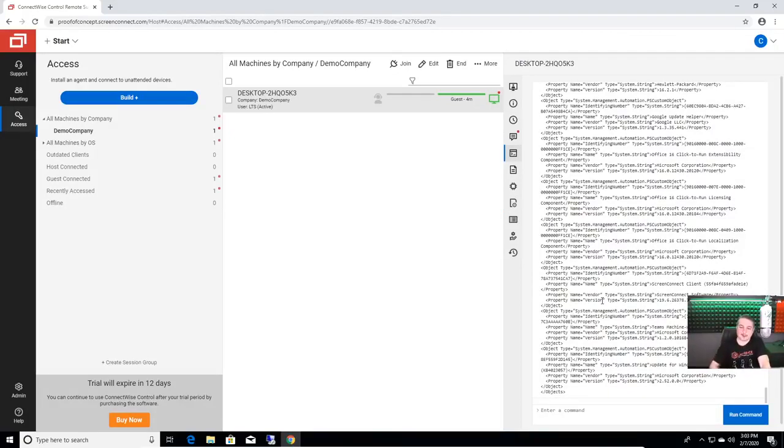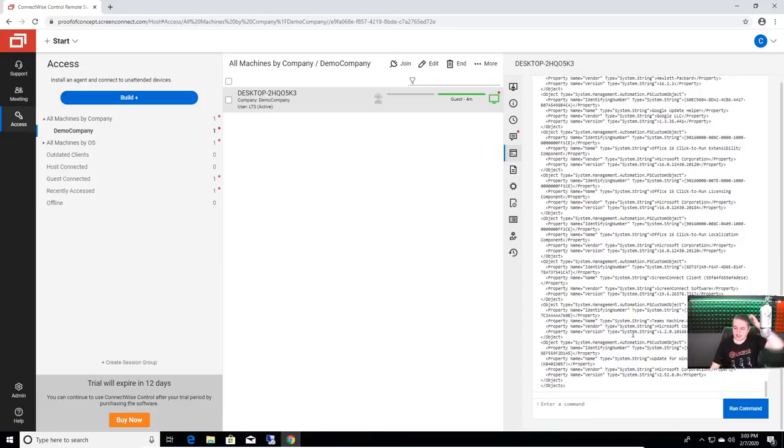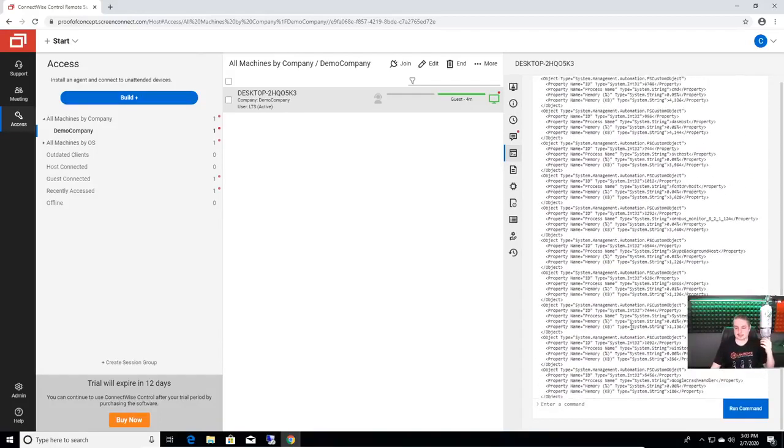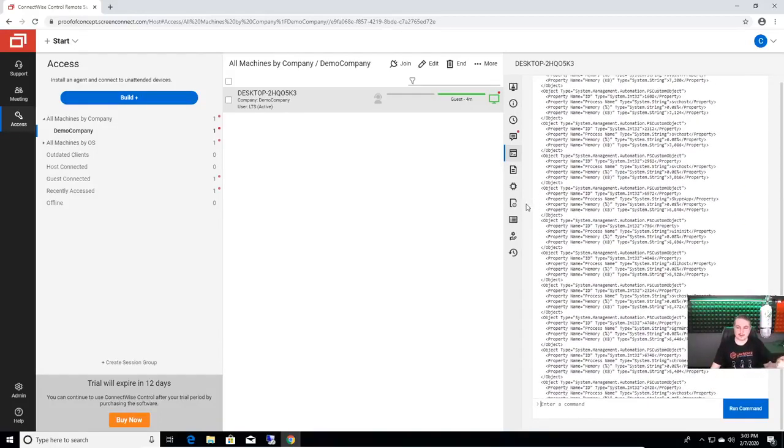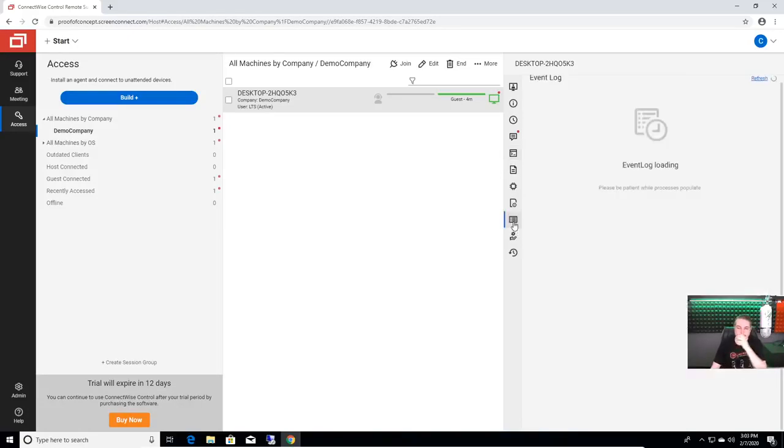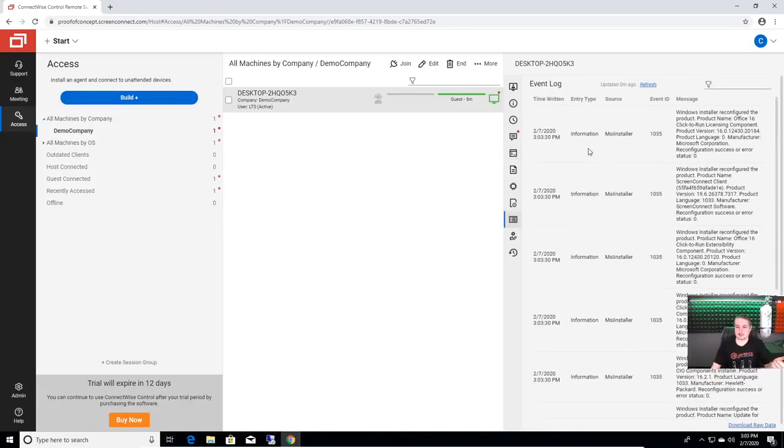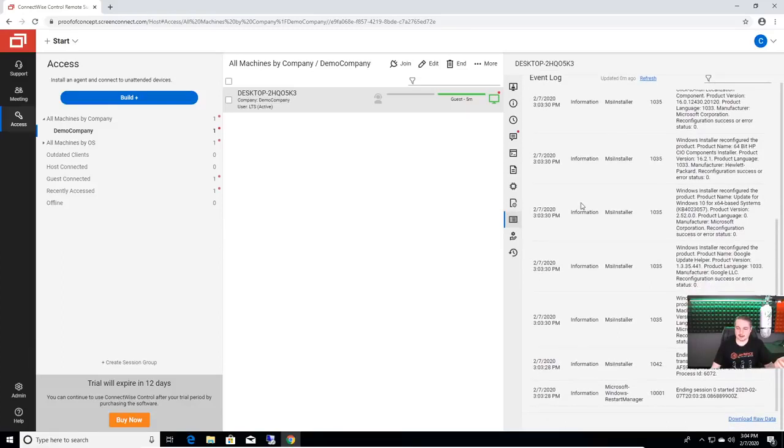Now, what you're seeing here as well is as these commands were queued up, you see them being pulled through here. That's how there's so much in this run command history besides what we ran. As you run these features, it's showing up here because they're PowerShell commands being brought into this. Now here's the event logging, so we can pull some of the latest information on there, which we have MS installer, cool. We set information on that. Windows, restart manager, etc.